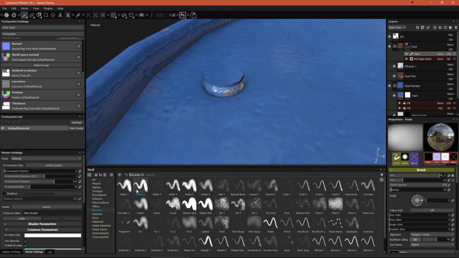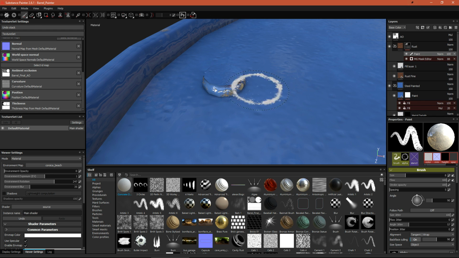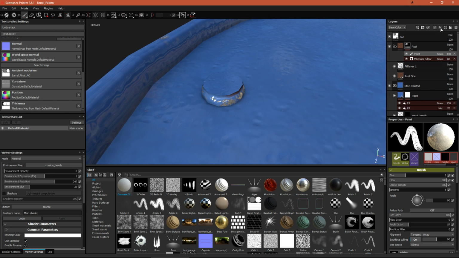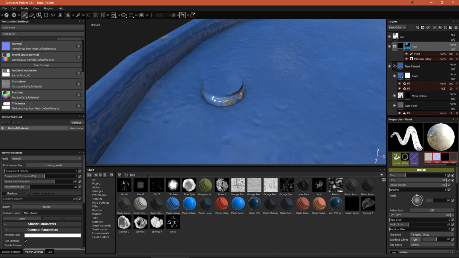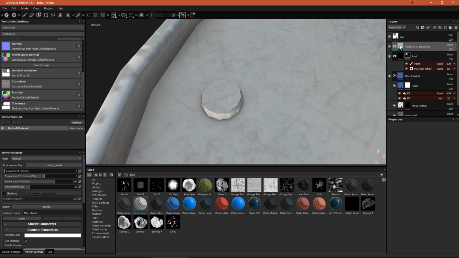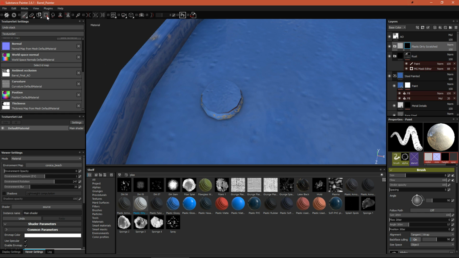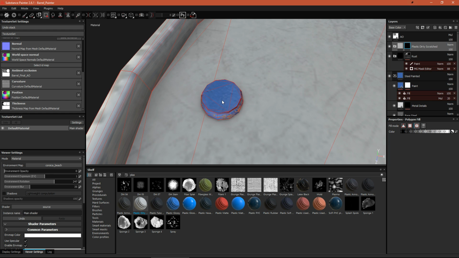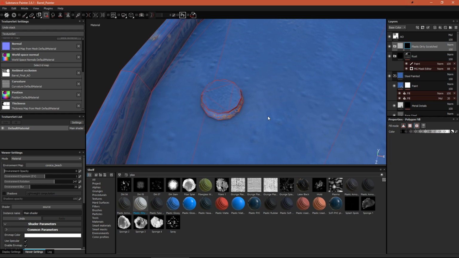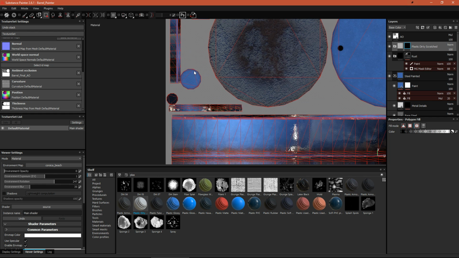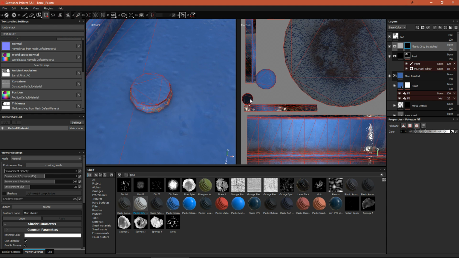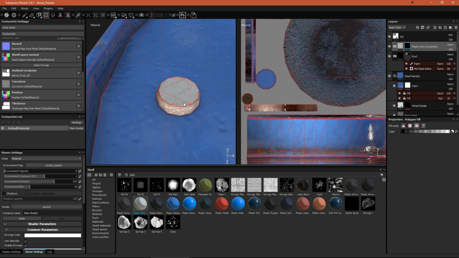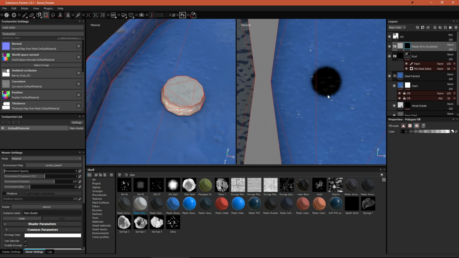Let's take care of this little cap here. This little cap was plastic on the concept art, so we can do a search just for plastic to see what base we have. A dirty plastic. All right, so we'll just drag that smart material out. And we can add a black mask to it. Go to our polygon fill. And we can choose this by element. And if we just click on that guy, might have to go to this view. Select that guy right there. It's the wrong guy. That guy. There we go. And he's right here.